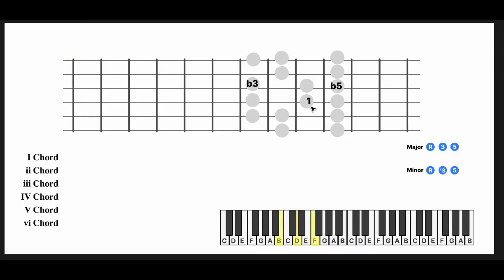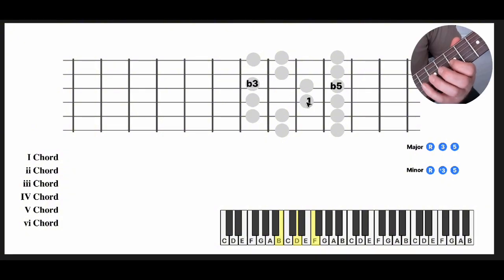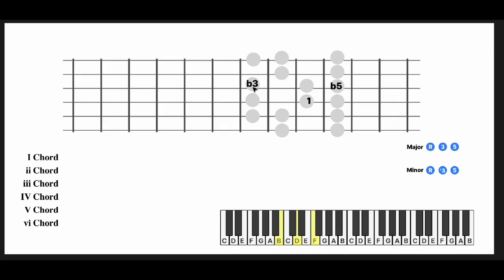This is starting on the 7. 1 flat 3, and this is new, flat 5. You see this interval shape goes to a flat third or a minor third, and this shape, again, going from the flat 3 to the flat 5, is also another minor third. If we went from the 1 to the flat 5, that's our diminished 5th shape. This gives us a triad called a diminished chord, and we would call that the diminished 7th. The triad spelling would look like this: root, flat 3, flat 5. Ignore the minor 7 flat 5 for now. We'll get into that in just a second.